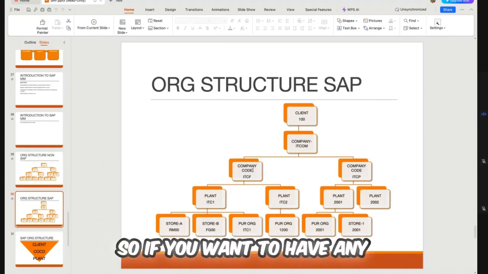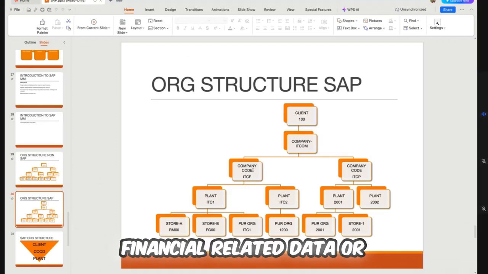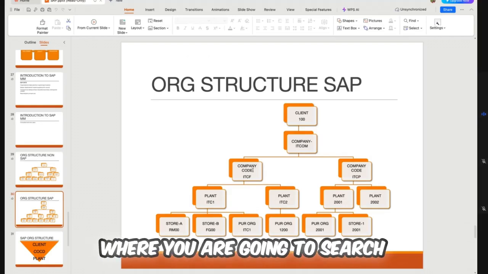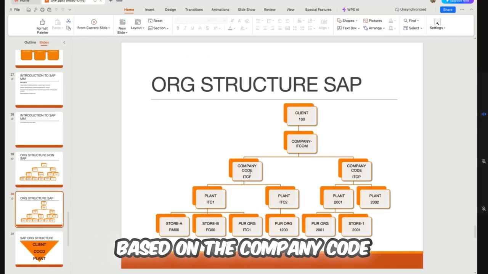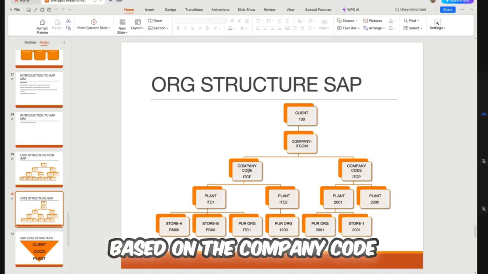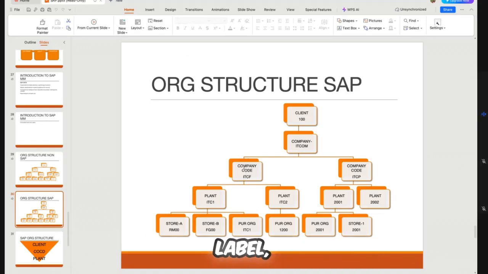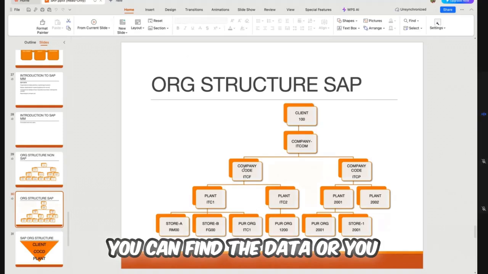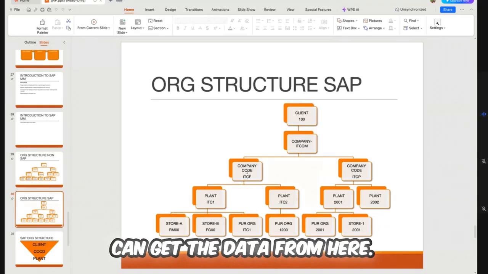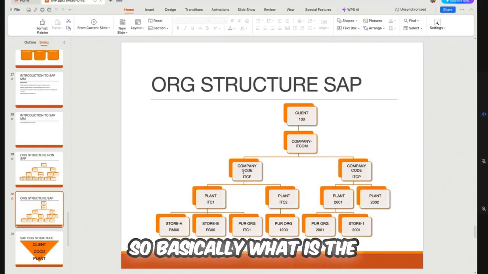So if you want any financial related data or financial related information, where are you going to search? Based on the company code level. Based on the company code level you can find the data, or get the data from here. So basically, what is a company code?